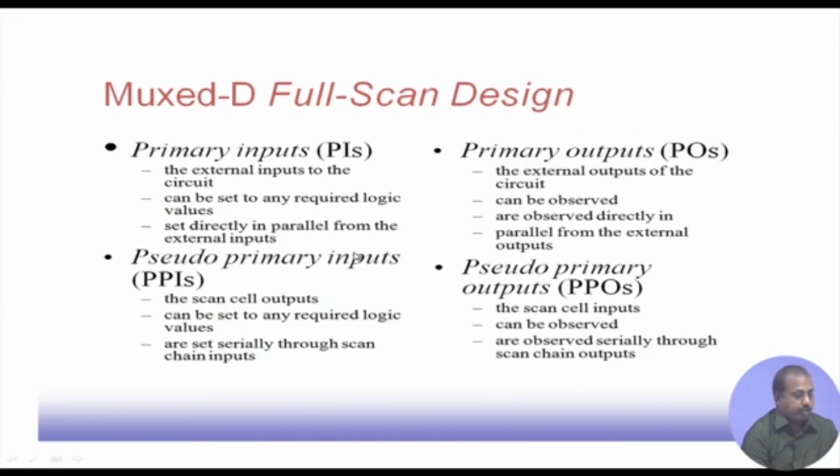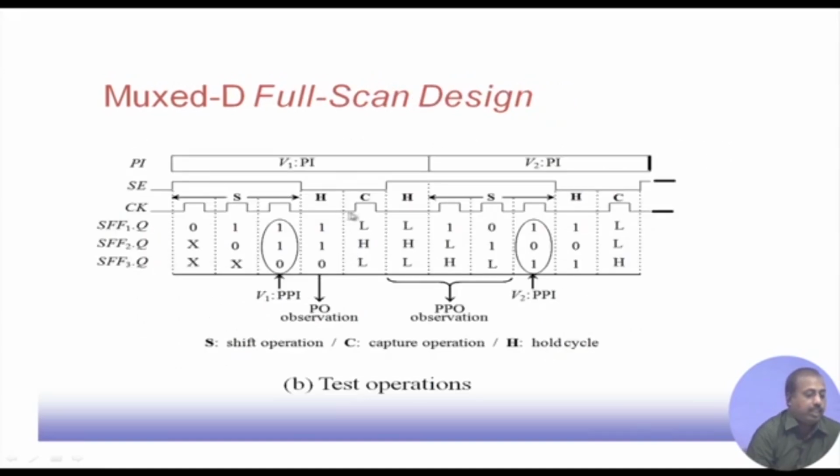Now, after that there is another hold cycle given, so that we can see the first bit of the pseudo primary output, this L. So, this is actually checked. Then for the next pattern we start shifting, say the next pattern is V2. For V2 there is a primary input setting, that is not our concern. Say for it the pseudo primary bits should be 101.